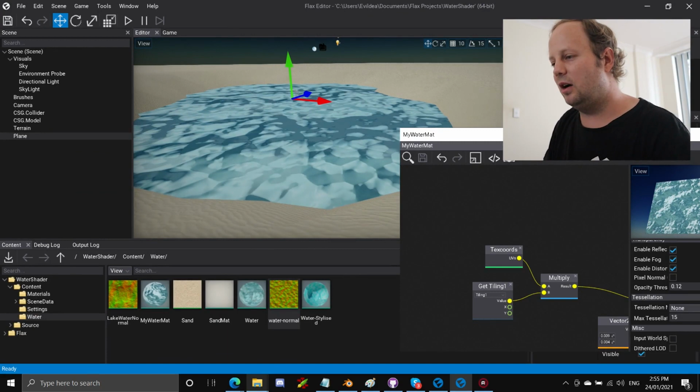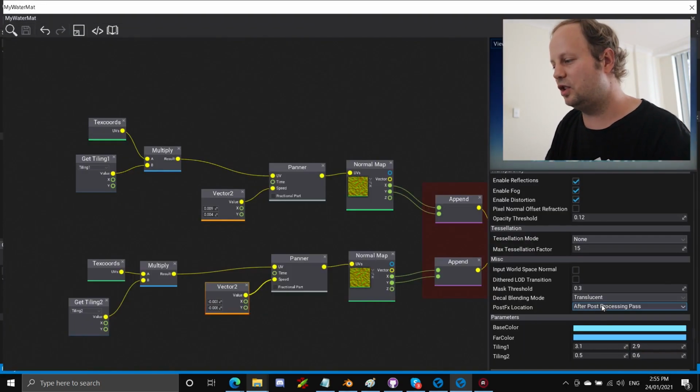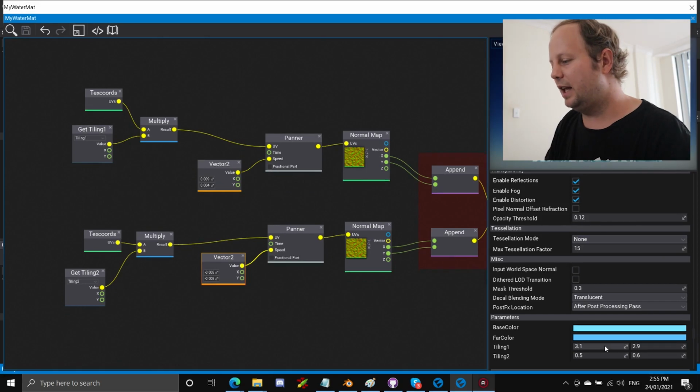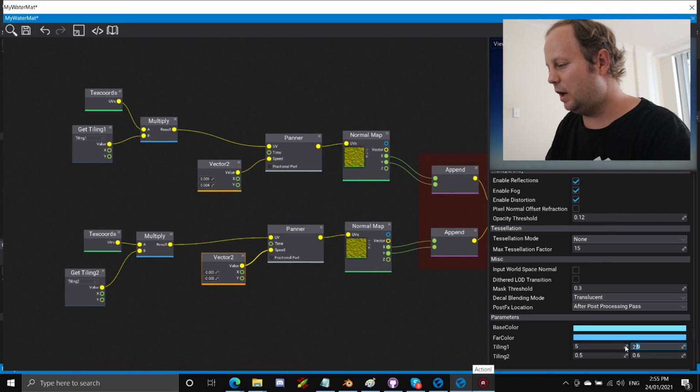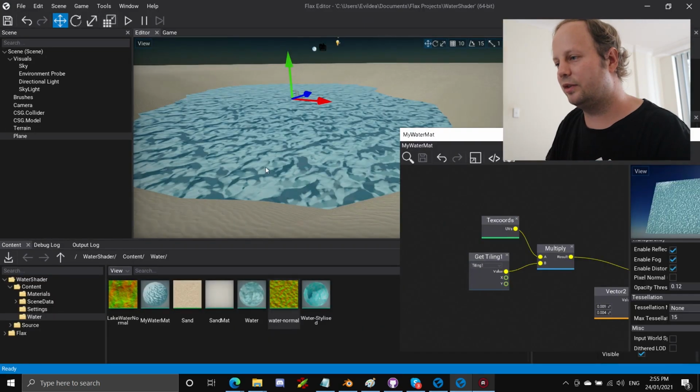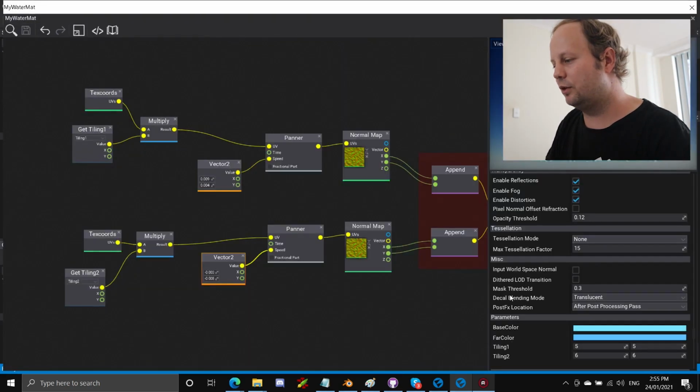Now, for me, I would probably just have a general float just to keep these things square. So I'll leave this here for now, but I'm just going to make this maybe 5, 5, 6, and 6. And let's have a look how that looks. Okay, so that looks a little bit too compressed, so we'll probably just down these a little bit.